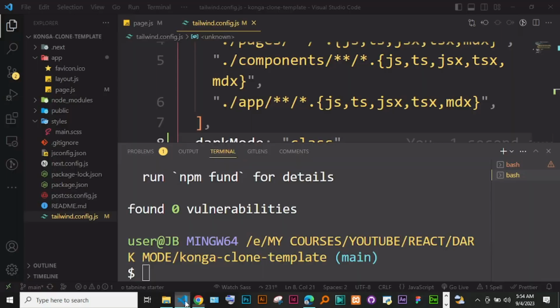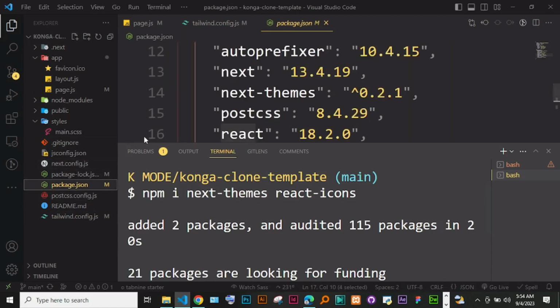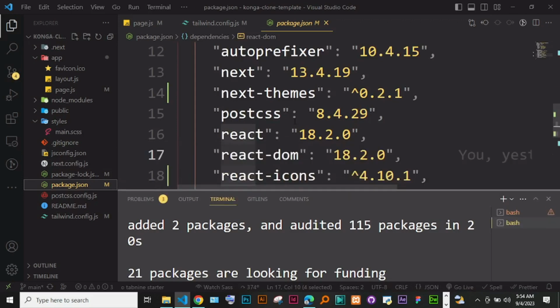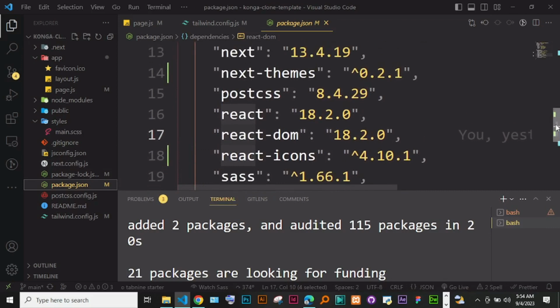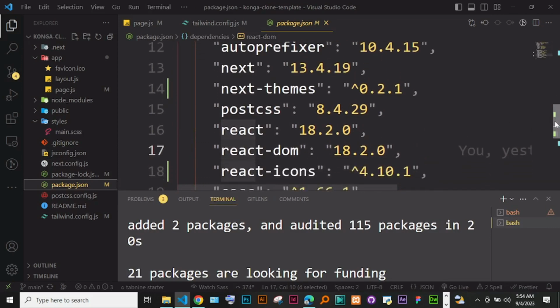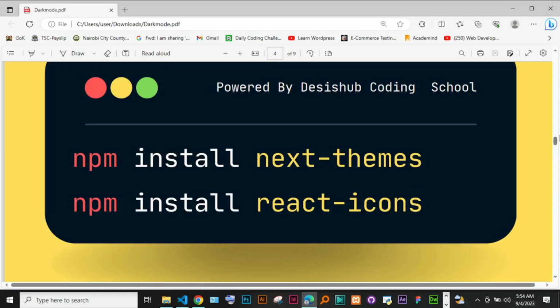So I want to see if these have installed, okay. The React icons and next-themes have installed, and you can go to your package.json and confirm if those are there, and you can see we have react-icons and next-themes installed. Cool. So we are following this guide I wrote.